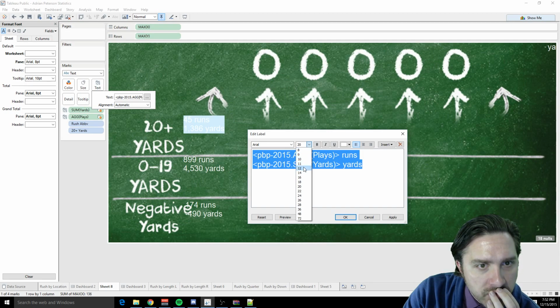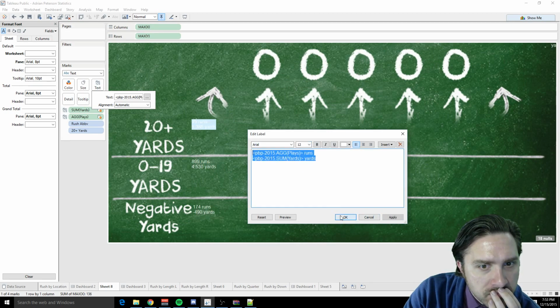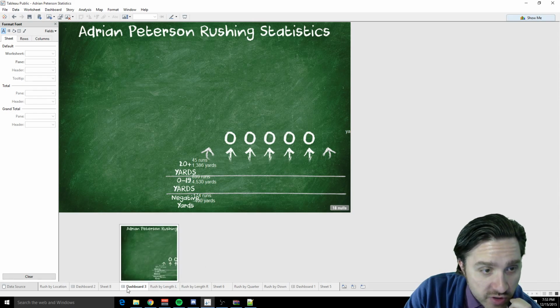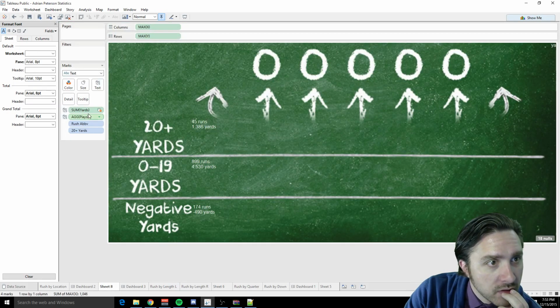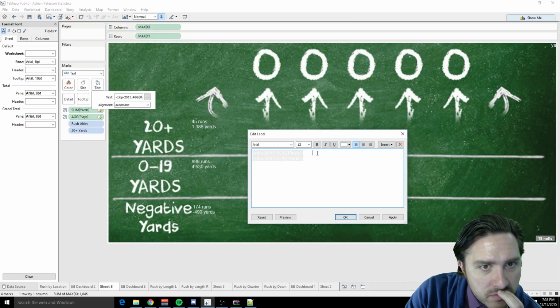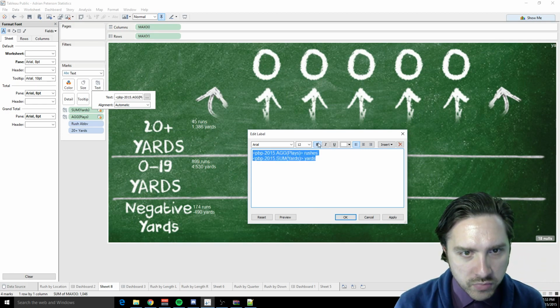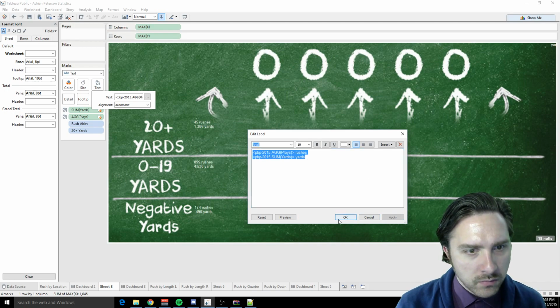It's because I got it too big over here. Okay, so that looks more manageable. Should probably change runs to rushes. Rushes. Probably continue to make it a little bit smaller. Let's try 10.